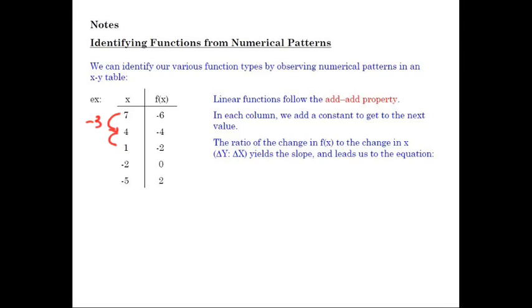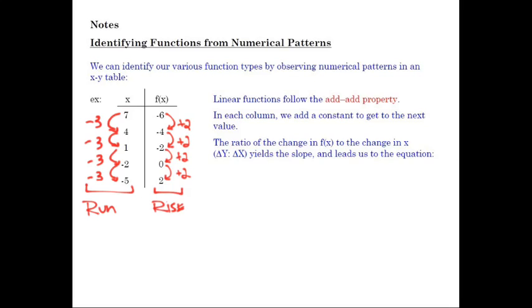And so if we look at this, this is a constant difference of 3, and then this is a constant difference of 2. And so this is going to be a linear function. This is just our rise and run values as we go through this. And if it's constant all the way through, it's going to be a line. That should be pretty straightforward and make sense to you.